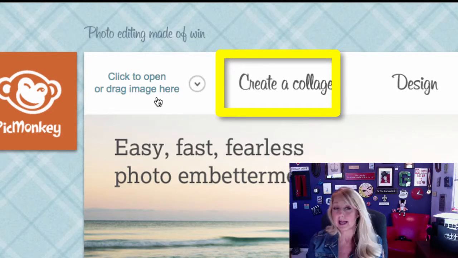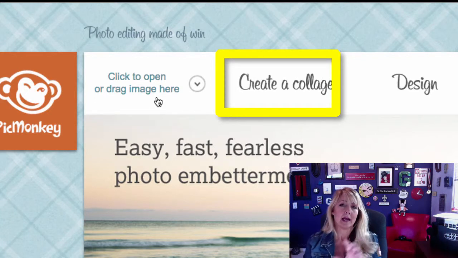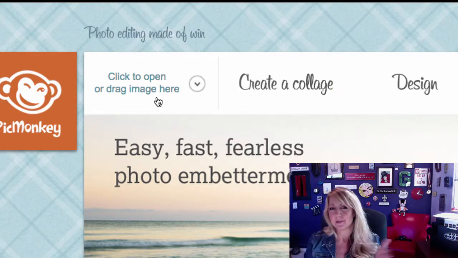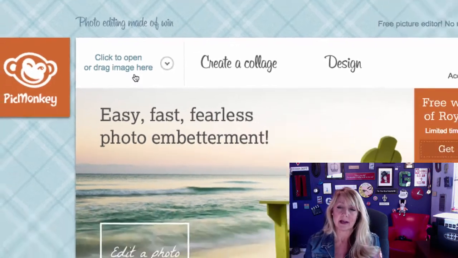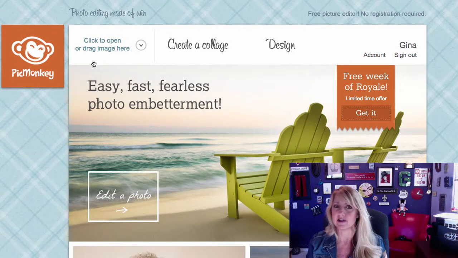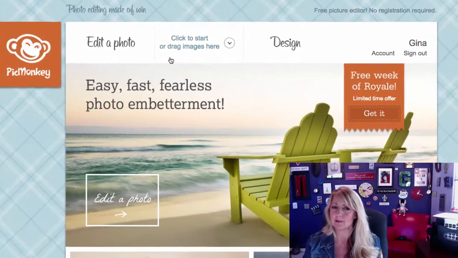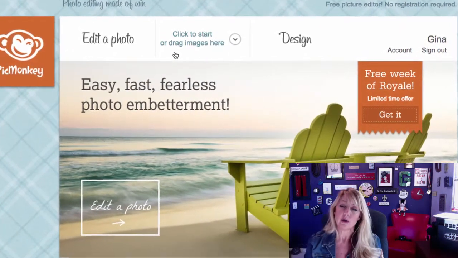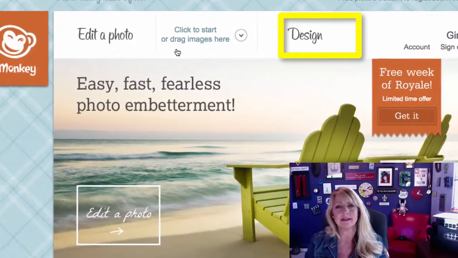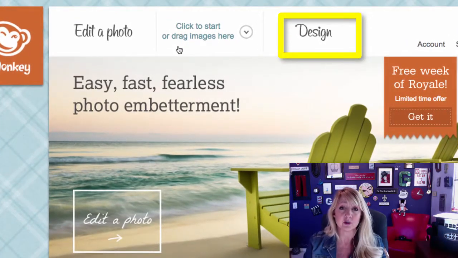You might be celebrating anniversaries within your company, and we've done that as well, where you can put mini pictures into one area, and PicMonkey will allow you to do that very easily and make them look really nice and professional. Or you can actually do a design, and this is great if you're trying to redo your banner for your Facebook page, or the image for your YouTube channel, or any of these social sites.